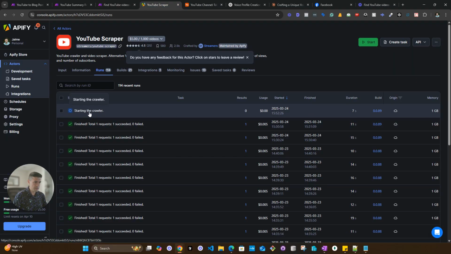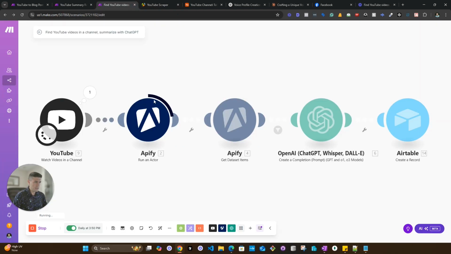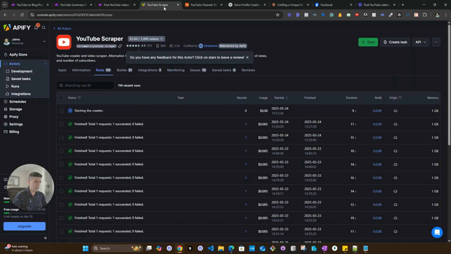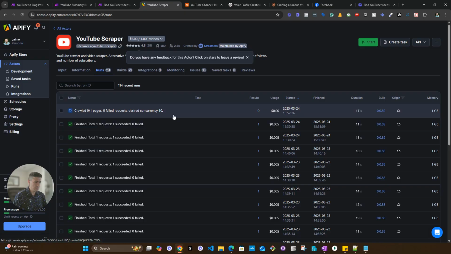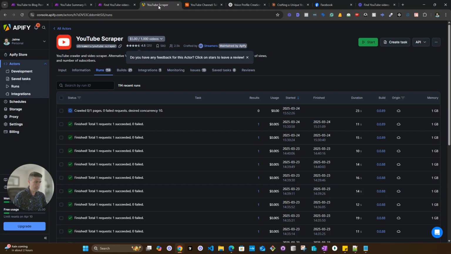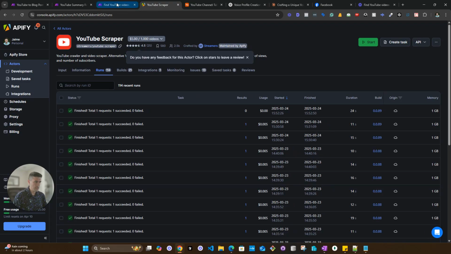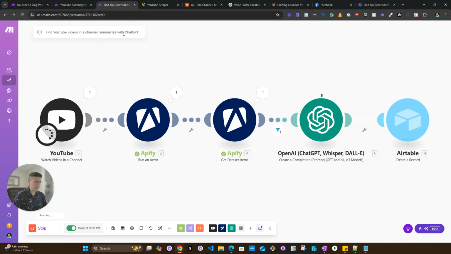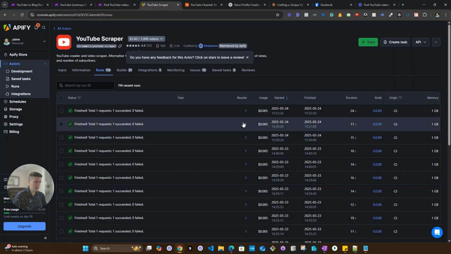As you can see here, starting the crawler. Then it's going to jump here to get the data set. So let's see when it finishes. It's almost there. 24 seconds. All right. So it finished already.